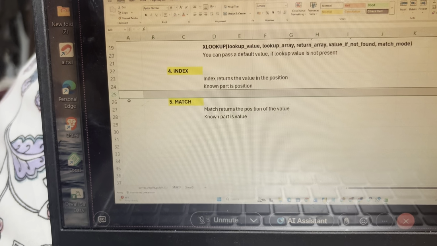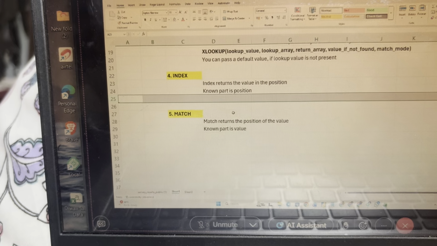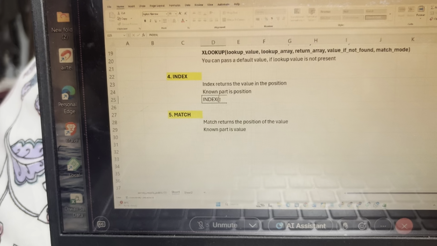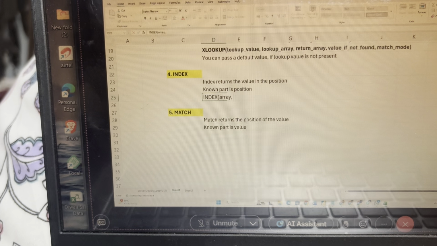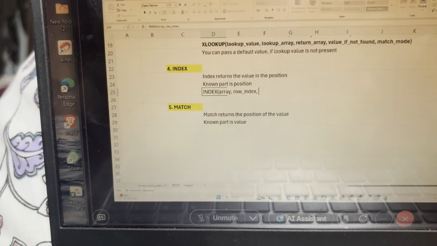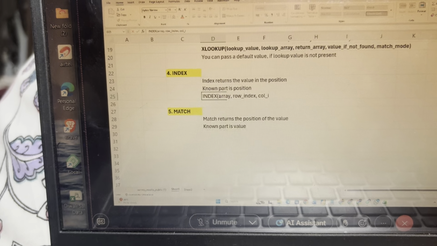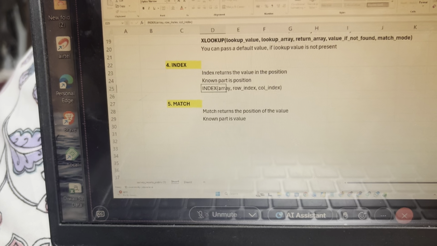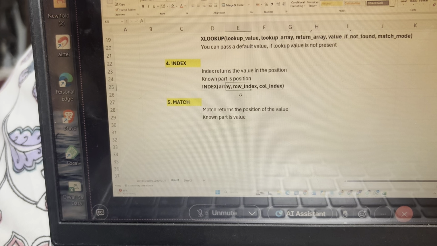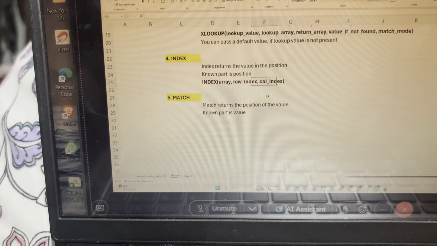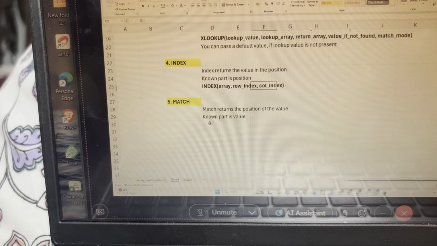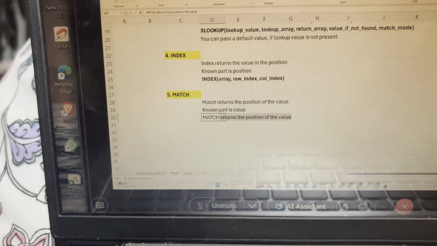Okay, so now I will clearly mention the syntax of the index function over here. Index of, the first value should be the array. You have to pass the entire table array, and then the row index, from which row you want the data, and the column index, from which column you want to return the data. That's it. The column index is not that important, because if you are passing a single column as an array, column index is not required. If you are passing multiple columns as an array, then column index is required. Okay, so I will show you with an example.